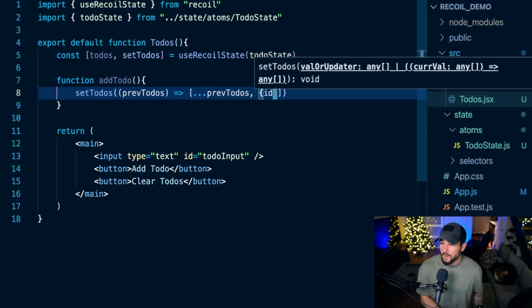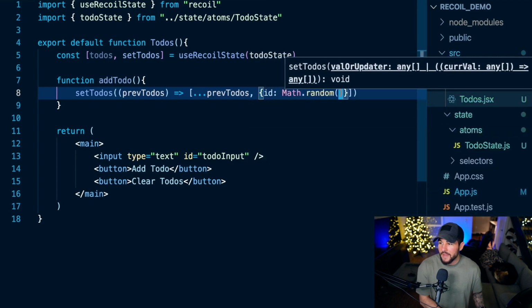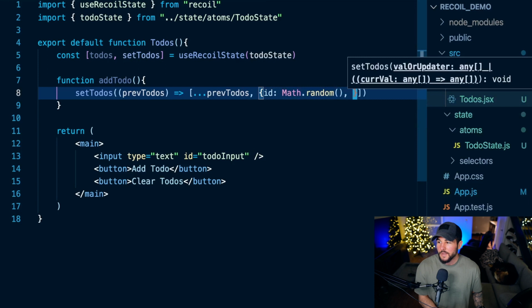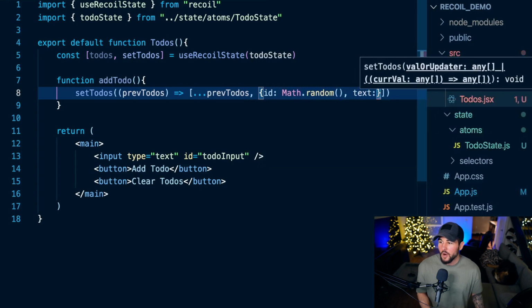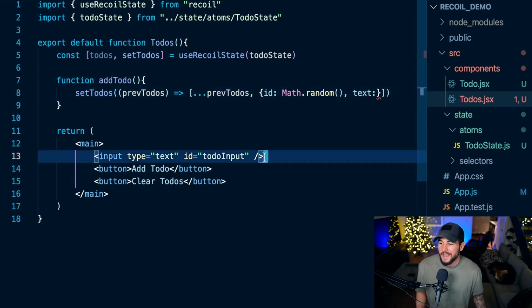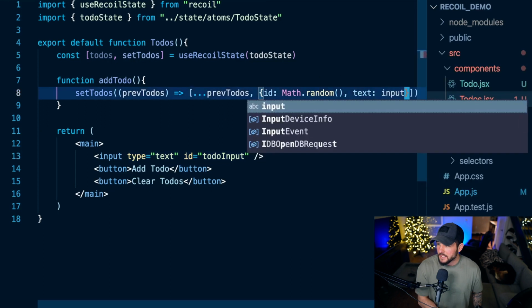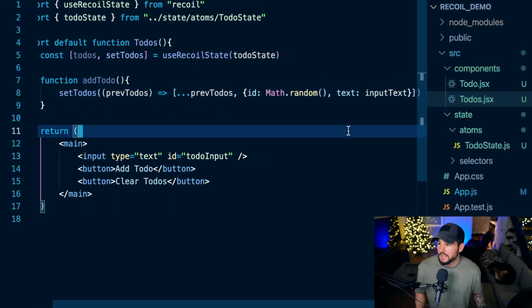And within my new to-do, I'm going to give it some ID here, and I'm just going to be lazy about it and use Math.random. You would not want to do this within a professional application, but for our purposes, this is going to be fine. Now for the text here, I'm going to want to set it to my input text. So I'm going to create that state here in just a second, but let's do inputText.